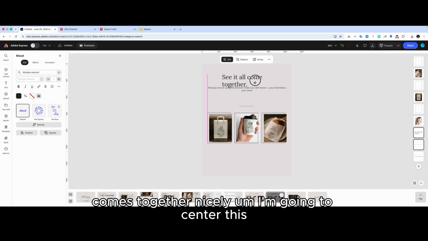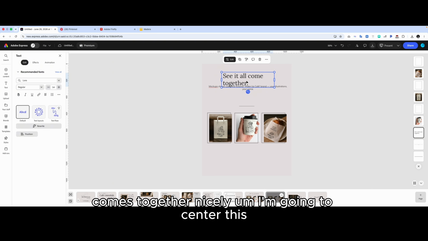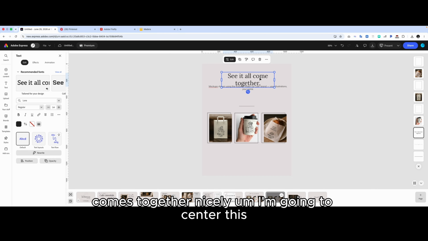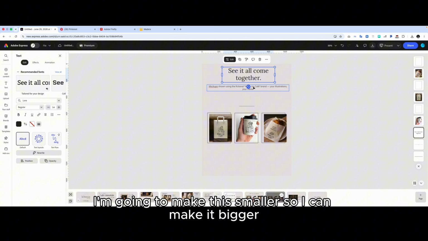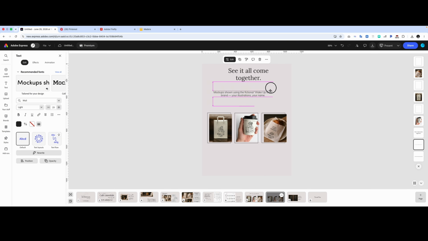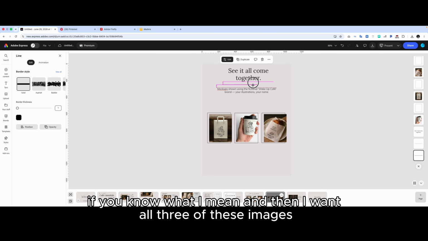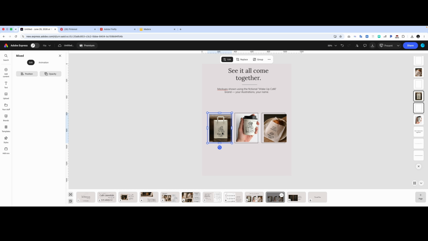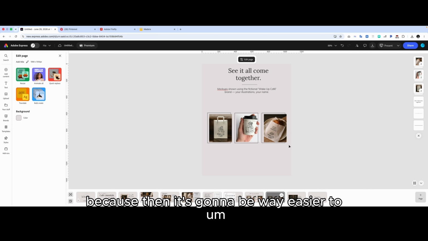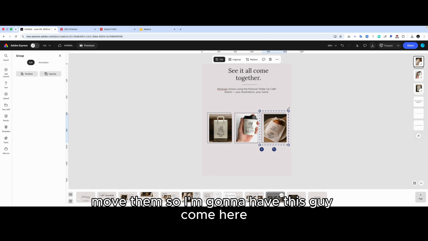And then I'm going to make sure that all of this comes together nicely. I'm going to center this. I'm going to make this smaller so I can make it bigger, if you know what I mean. And then I want all 3 of these images. I'm going to group them, as in group them with their frame, because then it's going to be way easier to move them.